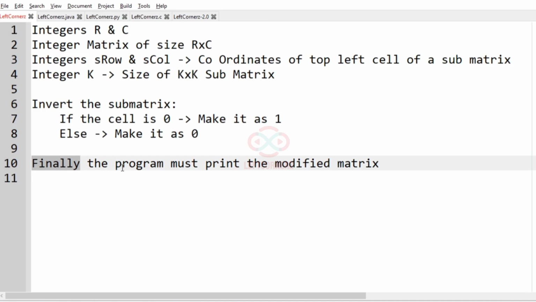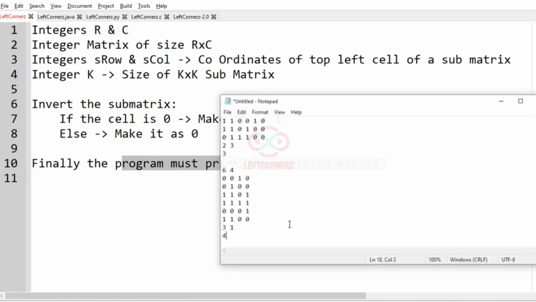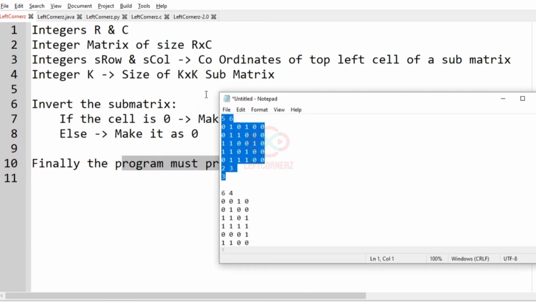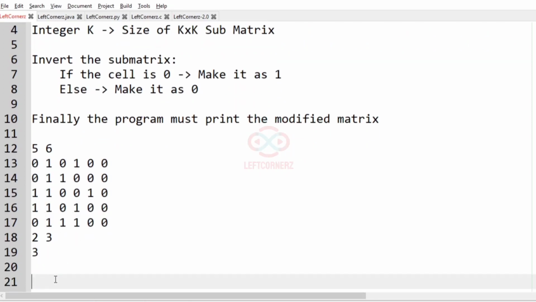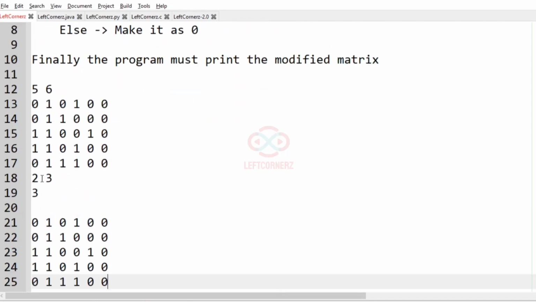Now let us consider our test case. This is the integer matrix of size 5 cross 6, and here the S row and S col are given, which is nothing but second row and third column, and the size of the submatrix is 3. So 3 cross 3 is the submatrix size.